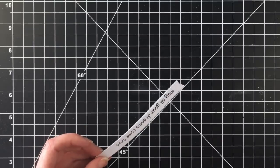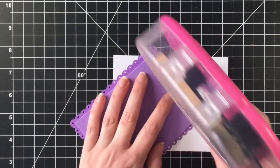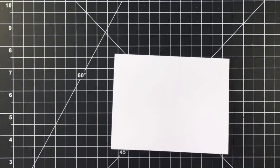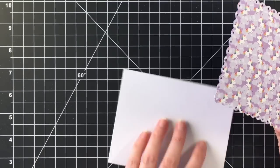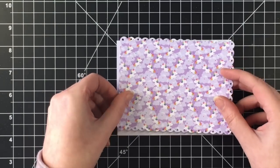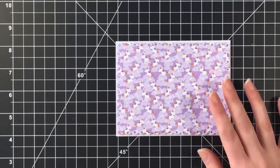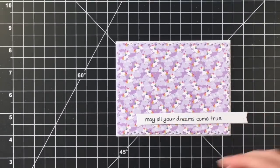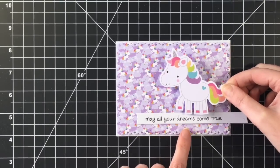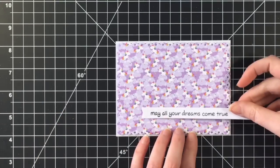So once I've got this, I'm going to start putting the card together. I'm using a pre-made card base. I get them from Joann, and I'm going to adhere my card panel onto that card base, and you can see a little bit of white border around the entire card, which I really like. I'm going to place where I want that sentiment to go, and then I'm going to be using this adorable little unicorn for this particular card.